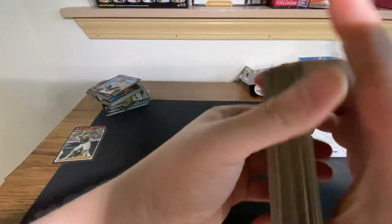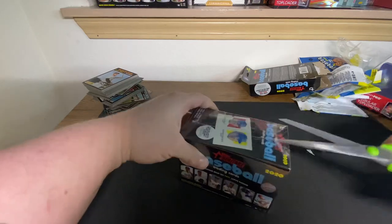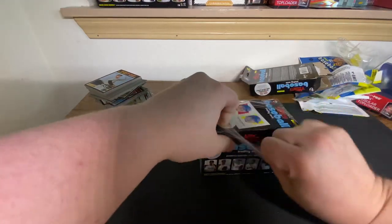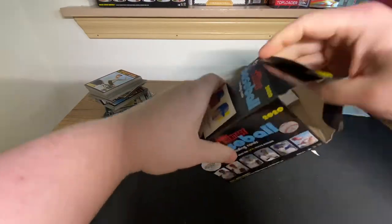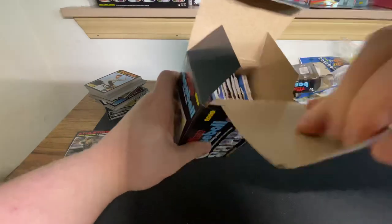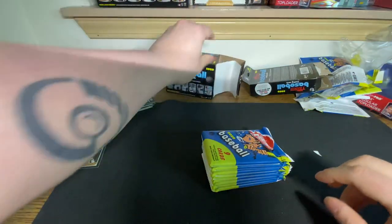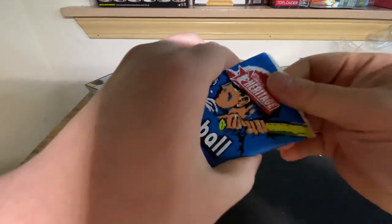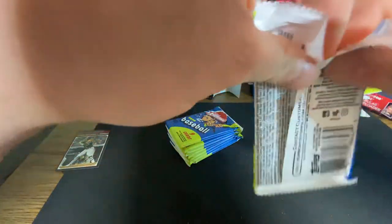These have been pretty rough to be honest with you, but hopefully we can turn it around with the blaster box. I've not seen too many blaster boxes opened - I know Jab's opened a couple on his channel. When I did my seven hobby boxes I said I wasn't going to do retail, but I usually can't help myself and end up doing about $100 worth, about five or so blaster boxes. I said I wasn't going to do any this year, but as you can see, that's a lie - and I'm happy about it. I wanted to do a video when I was in a good mood and could enjoy Heritage.